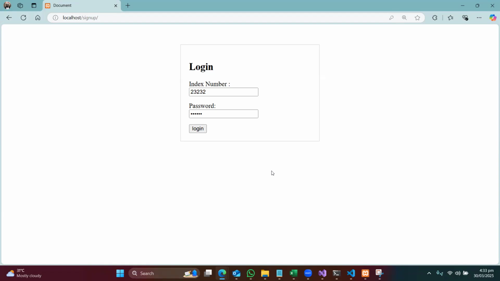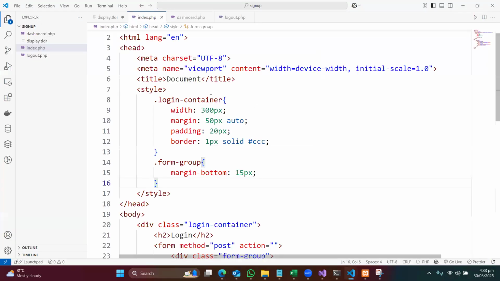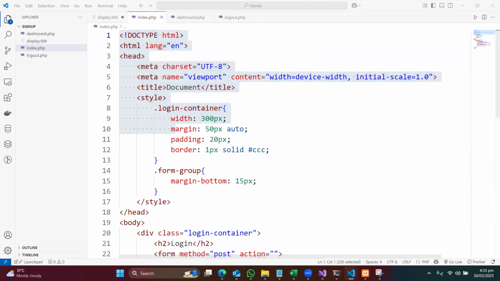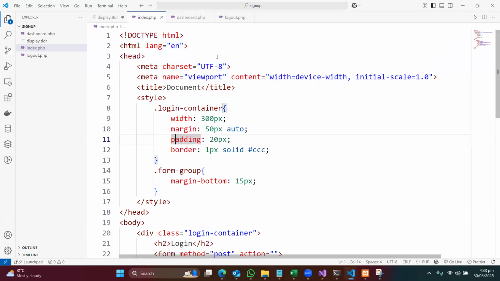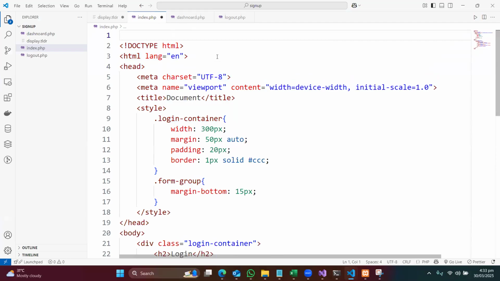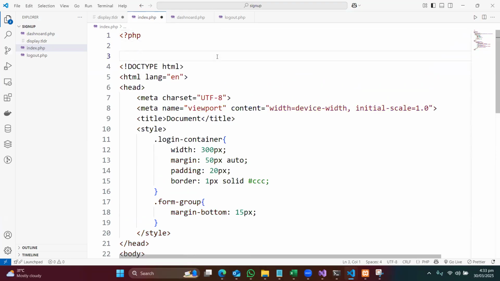Now let's come to why we are doing this course, the advanced part of this course, the JavaScript, the PHP. I'll put my PHP code at the top of the document. That is before the doc type HTML. I'll put my PHP code right there. Remember, to type PHP code, you require the PHP open tag and the PHP close tag.